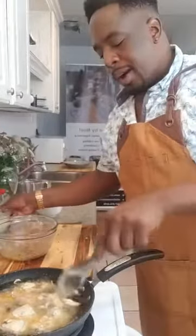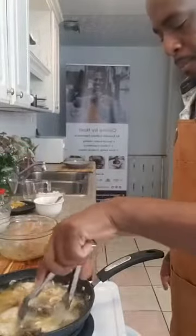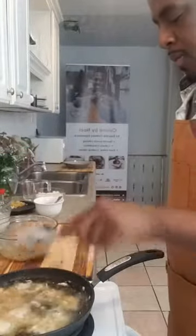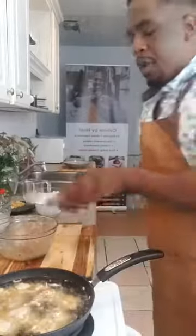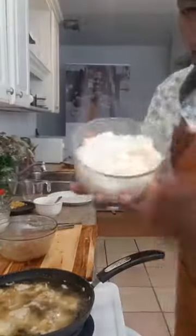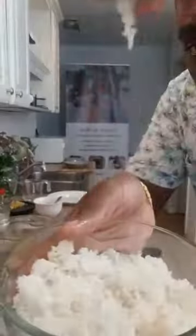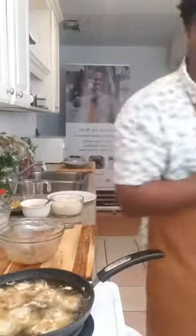So we don't want to clog the pan. All right, so while that's frying, let's start the rice. In the meantime, I'm using some cold rice. This was cooked and kept in the fridge, because when it's cold, it doesn't stay together, right? You see, it doesn't stay together. So when it hits the hot pan, that's when it goes shh and does its thing.